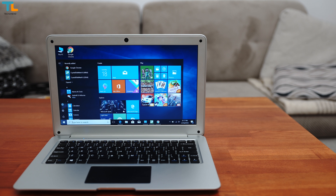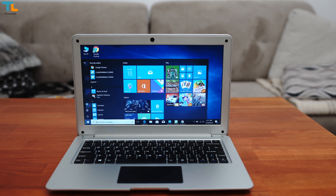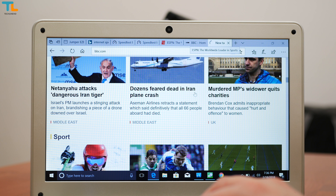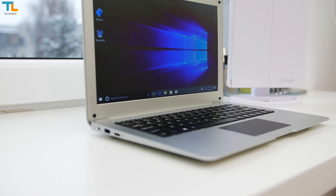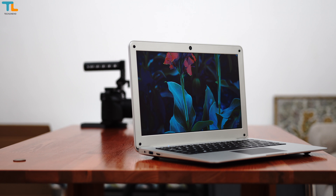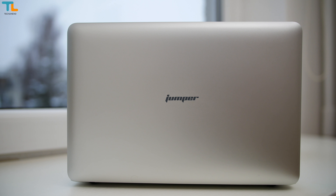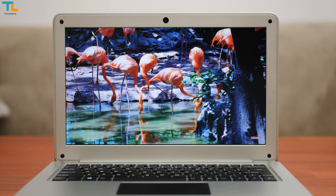The Jumper EZBook 2 SE is a cheap laptop that has quite a lot of features but also quite a few trade-offs you would need to live with. You may find the static noise coming from the display annoying, the loudspeaker system and the webcam are bad, and I wish the Wi-Fi speeds were better. On the other hand, the Jumper laptop works fine for basic stuff like internet browsing, editing documents and watching YouTube videos. I love its design, portability, low weight, nice and sharp display, decent keyboard and pretty good battery life. I think this laptop will get the job done for most basic users and it brings a ton of value for the price, but keep in mind you would need to live with the previously mentioned shortcomings.